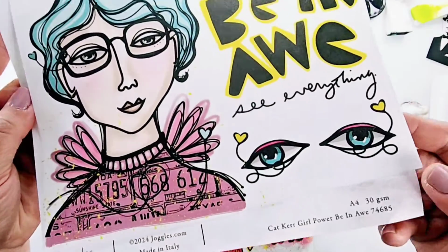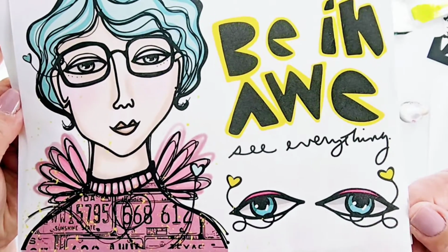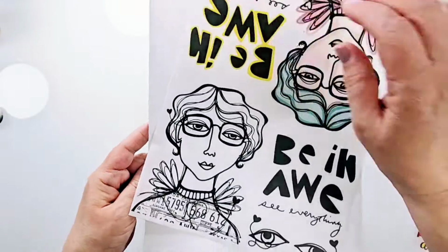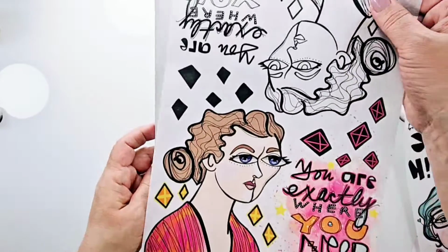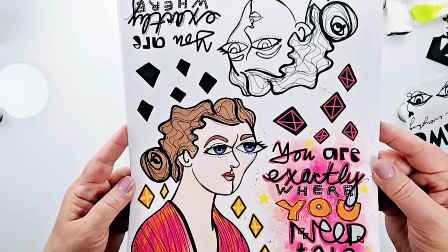The second one is Be in Awe, and I just love those eyes. Oh my goodness, I love them. And this one was just a gentle reminder to see everything. Next up is You Are, and you are exactly where you need to be.